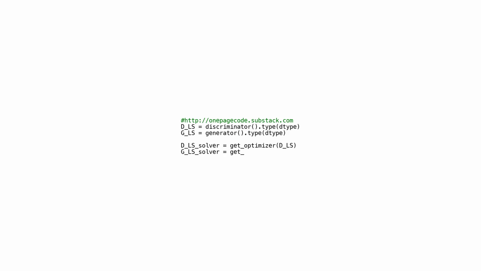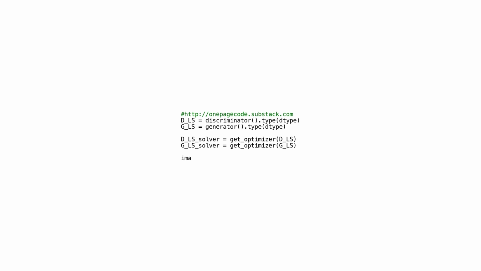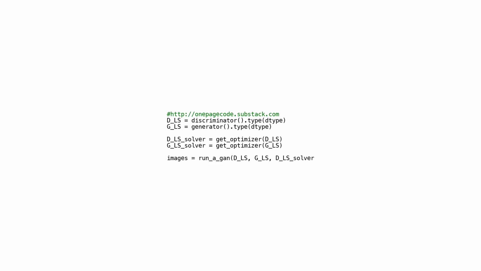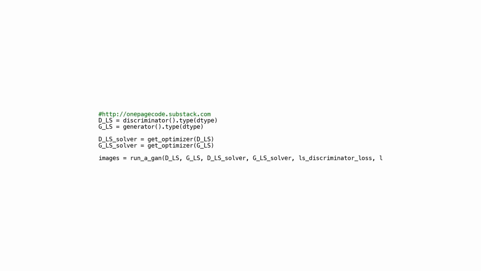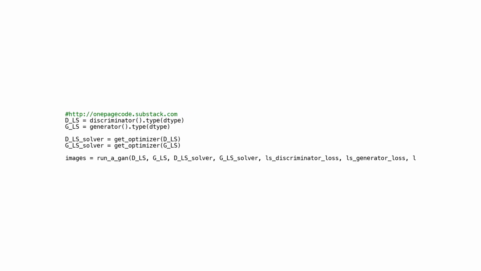Using the images variable, we can store the output of the run_a_gan function, which takes in the discriminator model and the generator model, plus their respective optimizers and loss functions. The GAN generative adversarial network algorithm is used to train the discriminator and generator models as adversarial systems. Essentially, the discriminator tries to classify the generated images as fake, while the generator attempts to create more realistic images to deceive them. By combining these two processes, realistic images are generated that are indistinguishable from the real thing. Following that, the code returns the generated images based on the GAN.